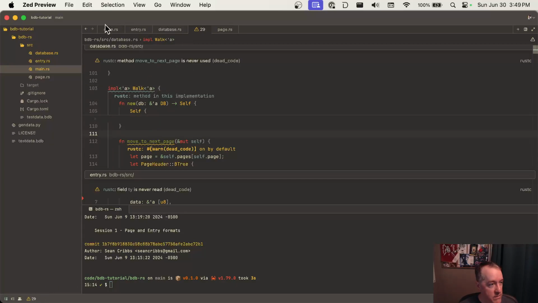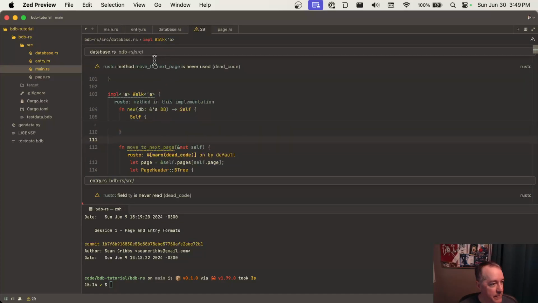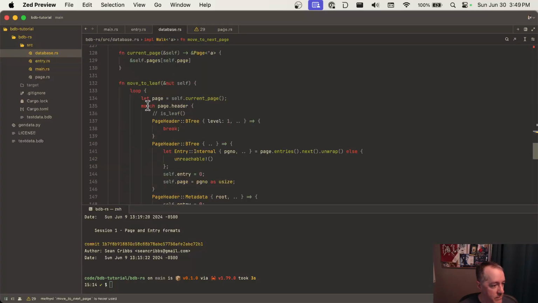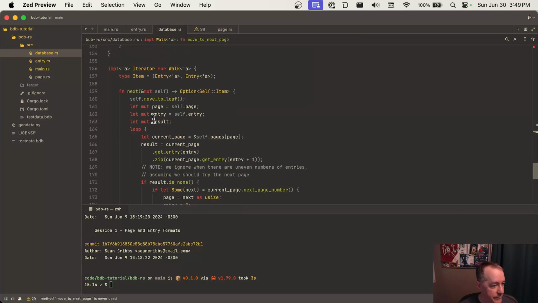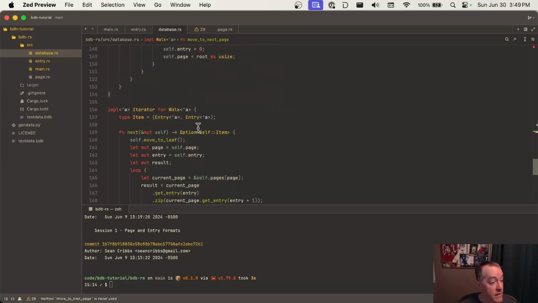Why has Rust Analyzer not picked that up? Move to next page is never used. Oh, did we change our implementation of iterator for walk? Interestingly, we did.